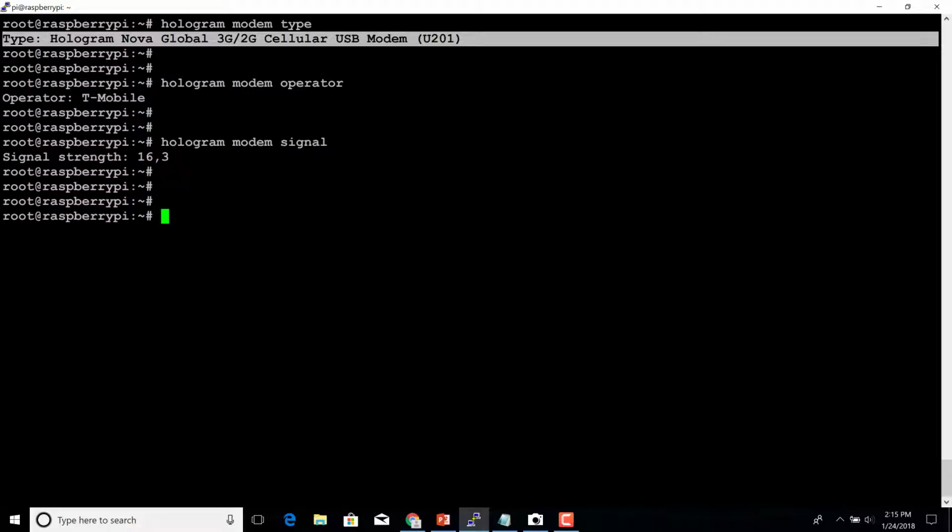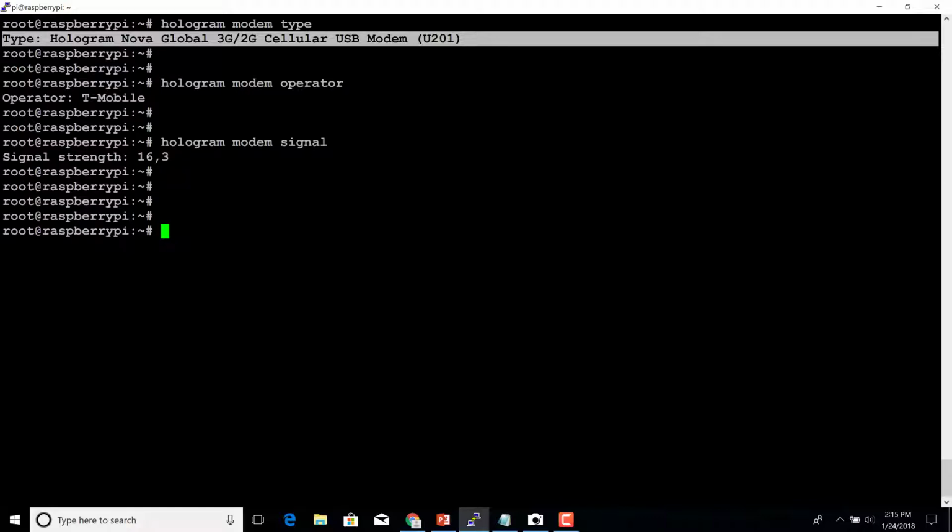Now in the next video, the hacker project, when we talk about working with the modem directly, I'll explain what these two numbers mean. As of now, this shows that the signal strength is pretty good, pretty okay to work with. Cool. So this is the modem command, some of the basic ones.